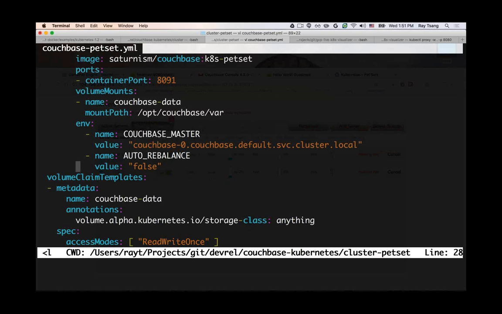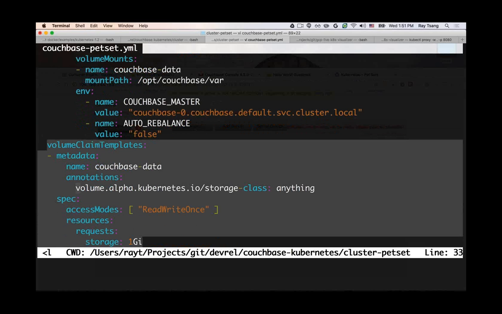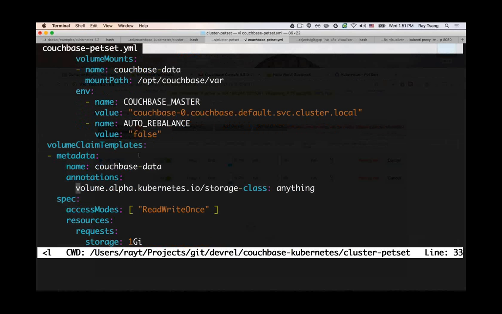So rather than having the master-worker paradigm that we used previously, now we just always know that the first node is -0, and that's the node that we need to connect to register ourselves. So that's one of the ways to do that. And then we can ask Kubernetes to dynamically provision the disk that this instance needs to use.